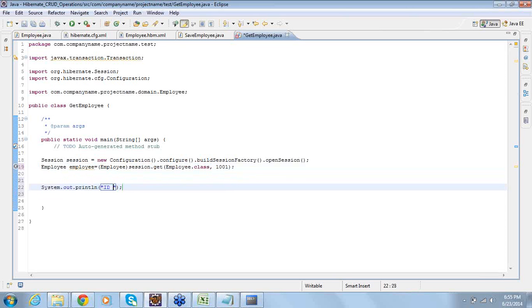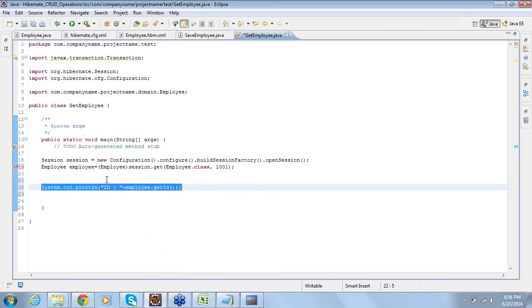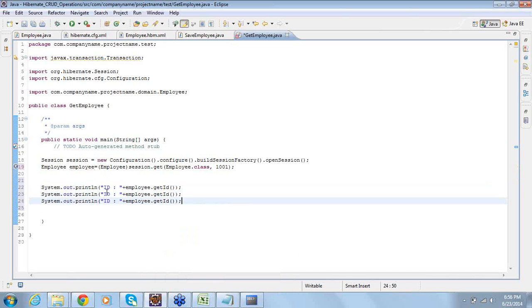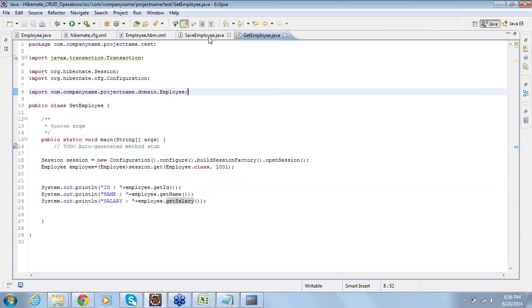What all we have? We got ID. Get ID, get name, get salary. That's it.